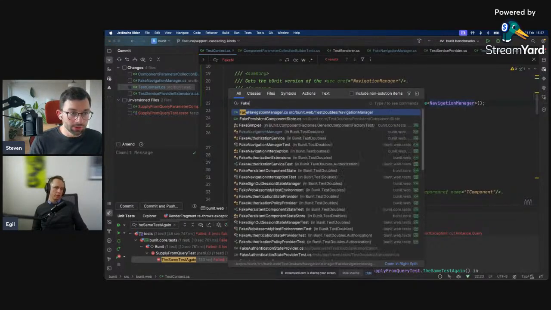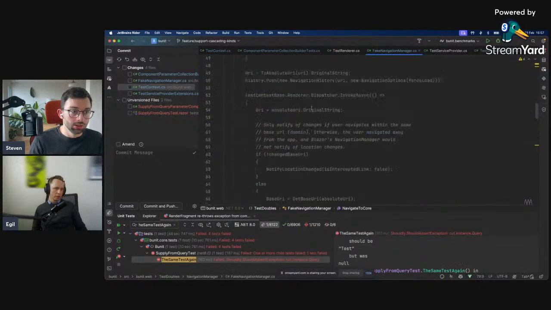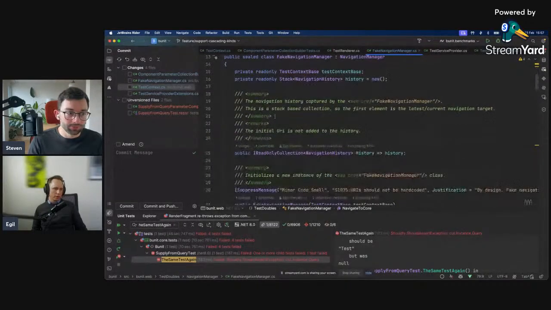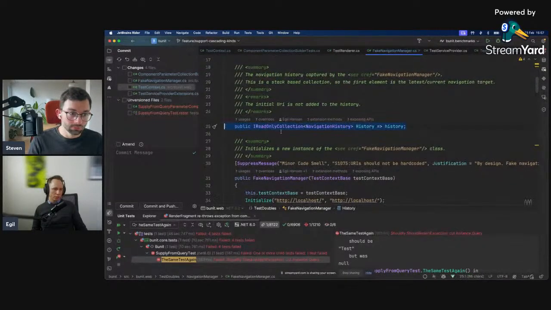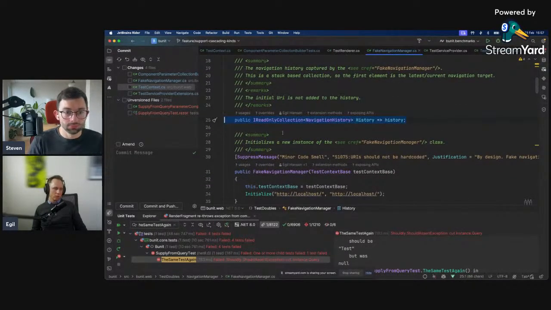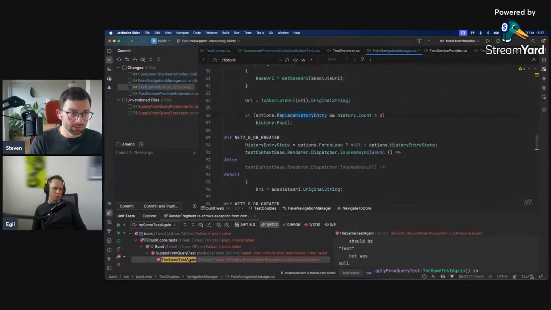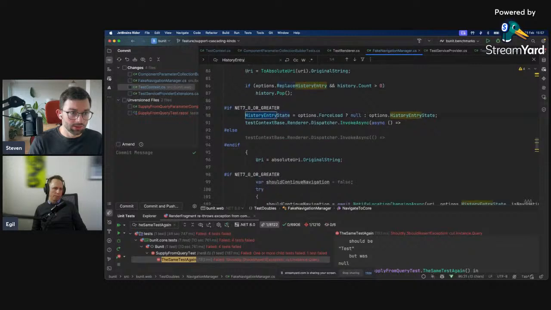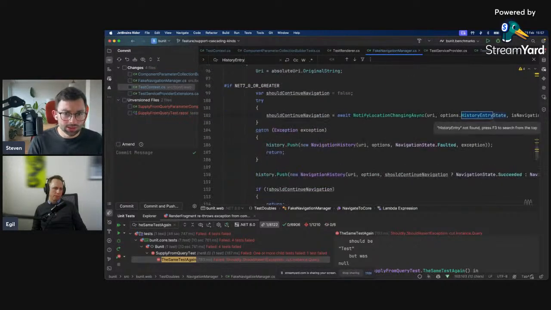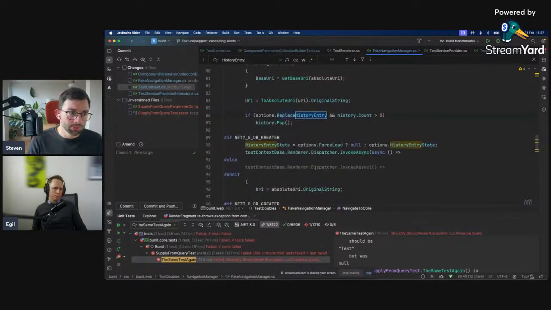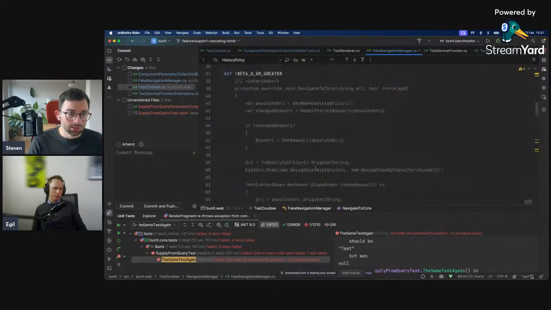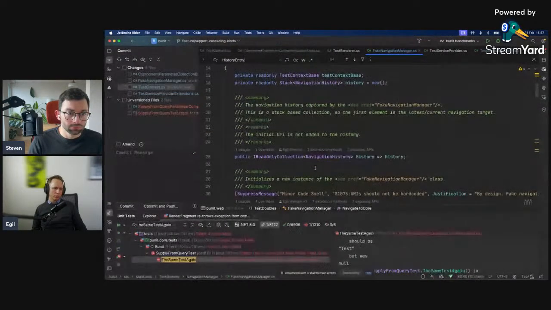So there are additional things that are not on the base navigation manager. That's the history one. That's really the only big difference we have, as far as I can tell. And I thought we also exposed the history entry. No, we don't. I'm sorry. No, that's part of the options that you pass when you want to navigate somewhere.